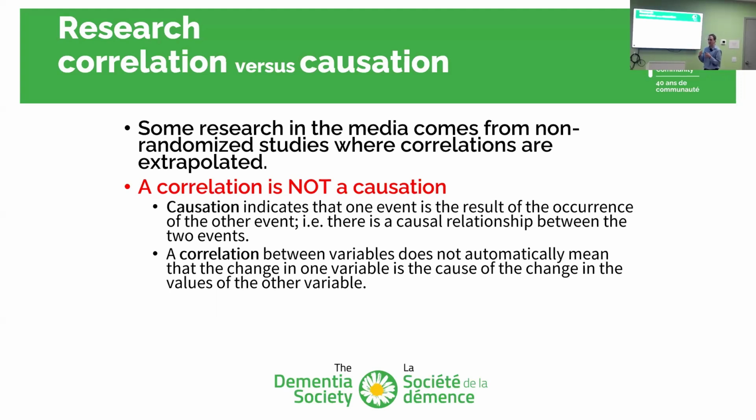And then you start to look and say, okay, maybe I'm interested in dementia, and maybe I'm going to follow a whole bunch of people for a period of time. And then I'm going to ask them about their health habits. What do you eat? How often do you exercise? What other medical conditions do you have? And then you start to look together at the people who ended up developing dementia. What were the things that were more common in that group versus the others? That gives us a correlation.